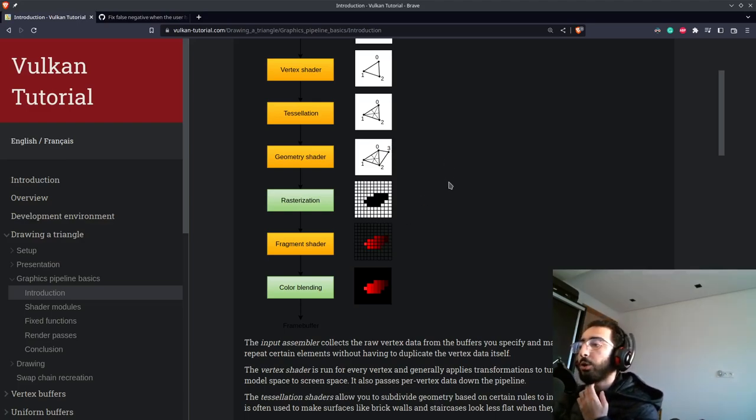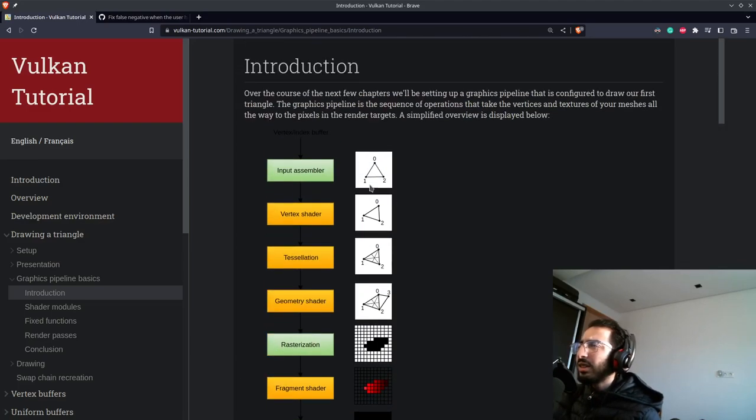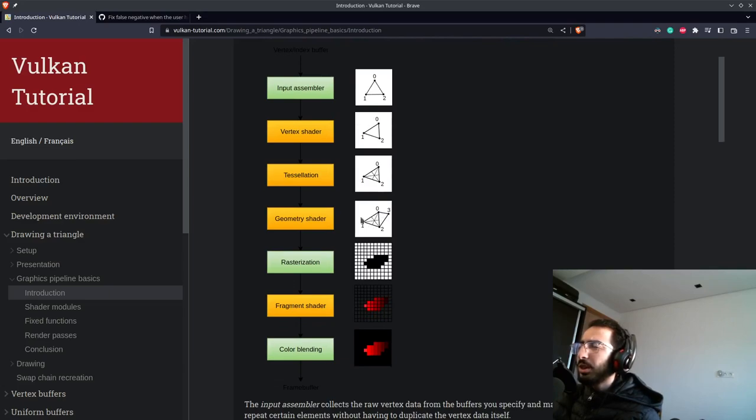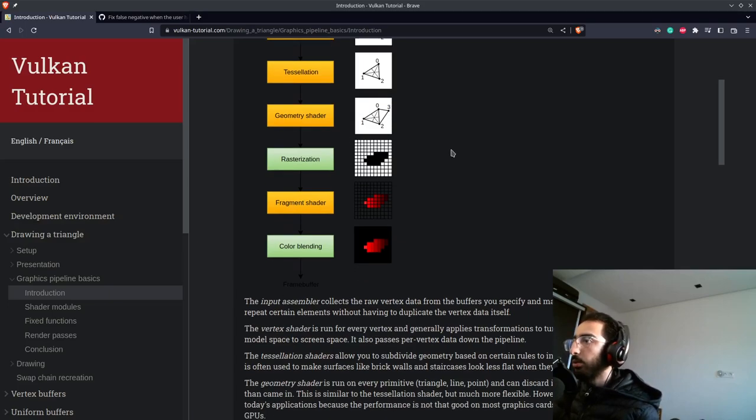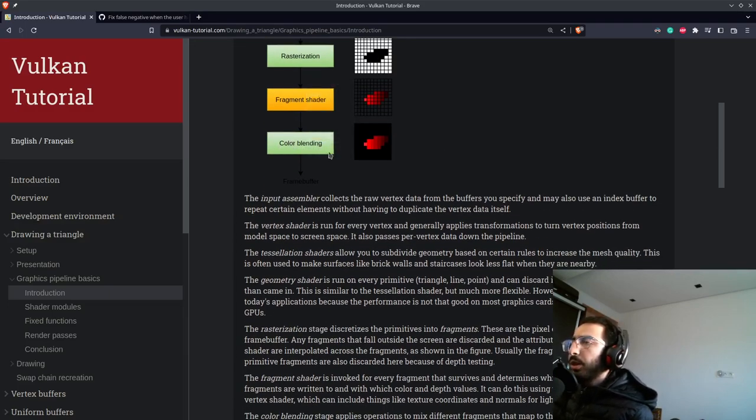And how do you do that? Well, using color blending. In this case, we have only one triangle, one shape, where there's no intersecting parts, so there's nothing to decide about which one should be drawn first. But generally, if your color blending is super simple, what's going to happen is that the latest thing that is tried to draw will actually show to the user first, on top, because basically it's the last thing you have drawn anyways. So yeah, and that's pretty much what we're going to do.